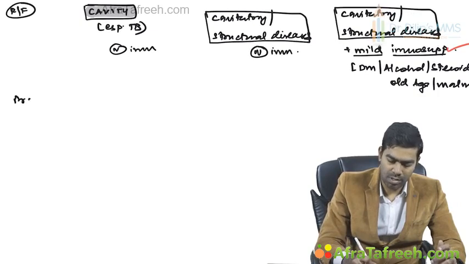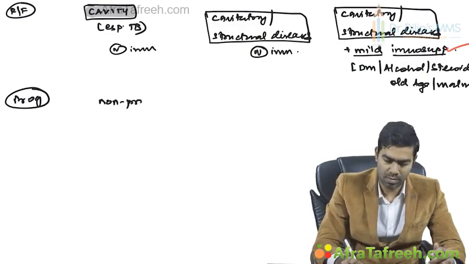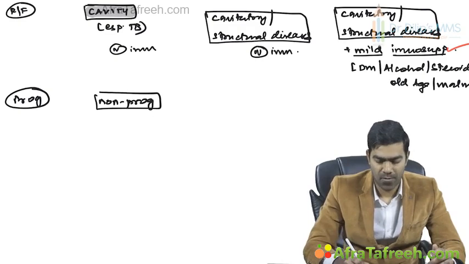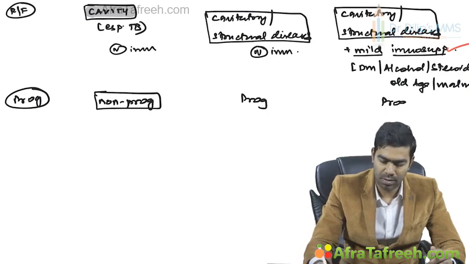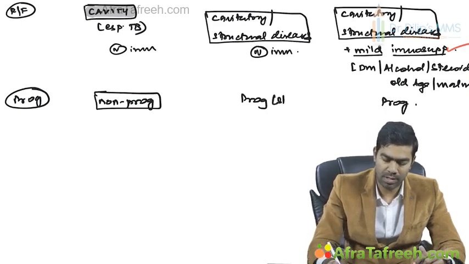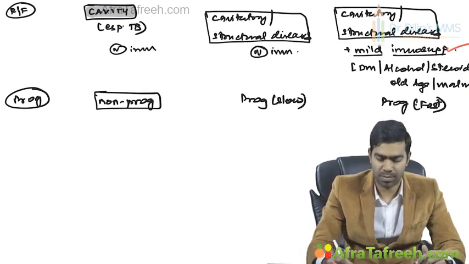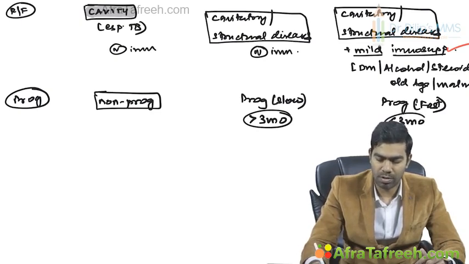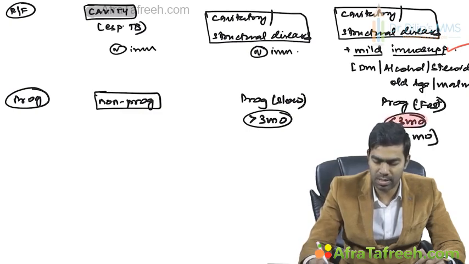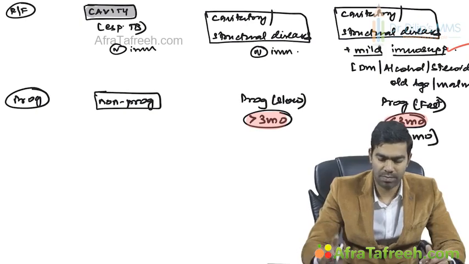As far as clinical progression is concerned, it is typically non-progressive. Whereas in CCPA and CNPA, it is progressive. But how it progresses? Remember, typically in CCPA, it's a slow progression, whereas in CNPA, it's a relatively fast progression. Slow means it progresses over a 3 months period, where here it's going to progress for less than 3 months, characteristically in 1 to 3 months. And this is the most important thing that differentiates a CCPA from a CNPA. Very important point again.